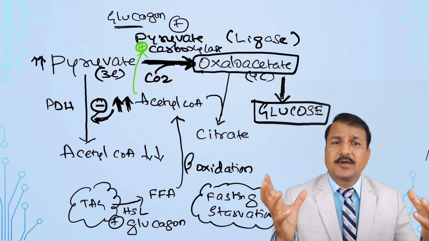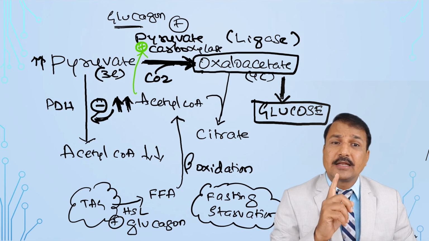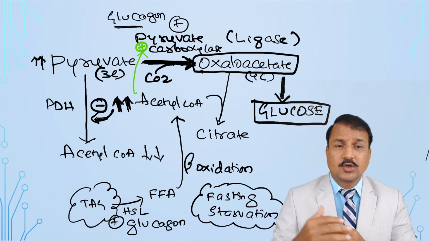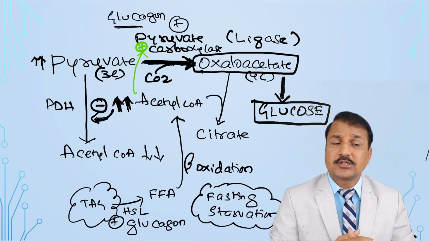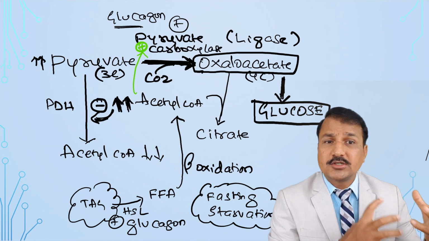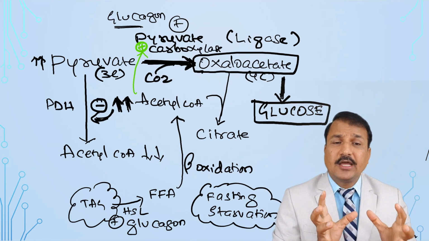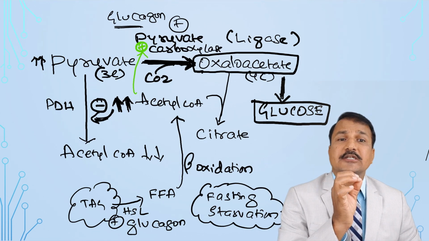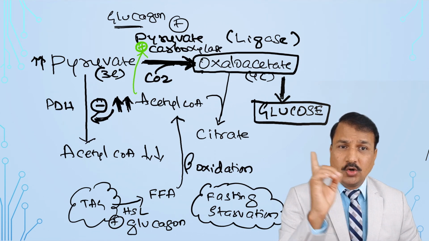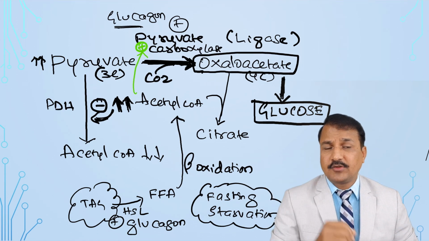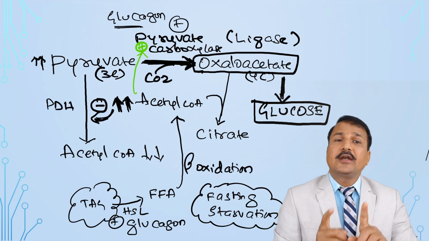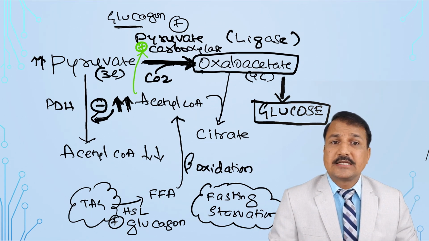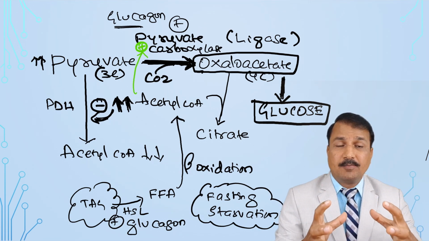So under fasting and starvation, and whenever excess acetyl-CoA is available, simply because the TCA cycle may be saturated, at that time, in order to provide oxaloacetate, whether it is to go towards the gluconeogenesis process to maintain blood glucose level, or to make oxaloacetate for the TCA cycle, either way, pyruvate carboxylase will make sure oxaloacetate is made and provided. That can either go into glucose formation if it is going out of the mitochondria in the form of malate, or it can go into the TCA cycle. That's the purpose of pyruvate carboxylase, and that needs acetyl-CoA as an obligate activator.